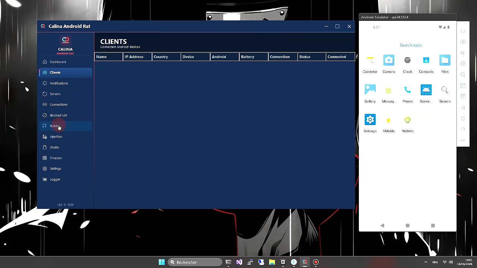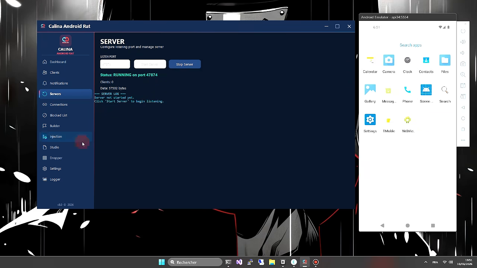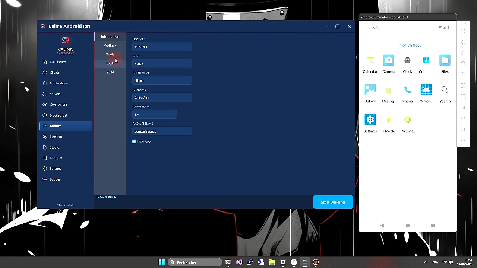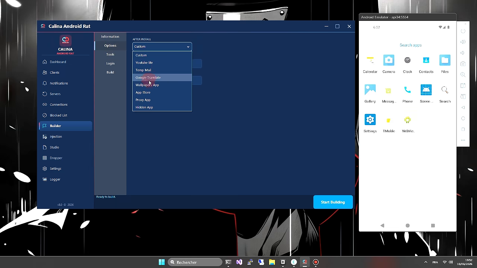Calina Android RAT Pro. Calina is a remote device administration panel for Windows. It connects to Android devices and lists them in the client's grid, showing device name, model, Android version, battery, and connectivity. Right-clicking a device opens the context menu described here, grouped into 6 sections: Managers, Monitors, Admin, Tools, Extra, and Connection. Each option opens a data window, starts a live stream, or sends a one-shot action to the device.